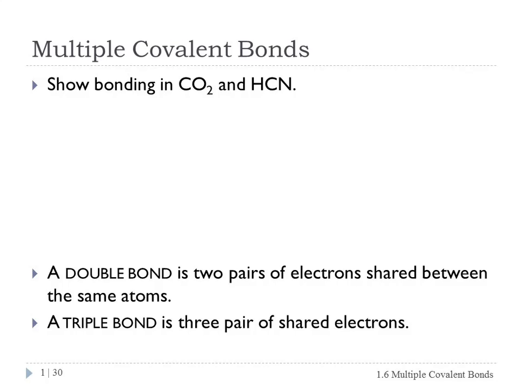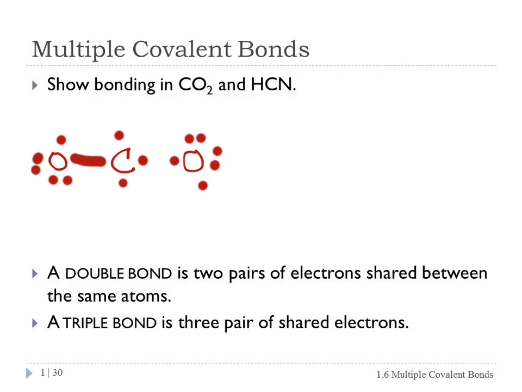We can also have multiple bonds. I've taught a lot of general chemistry, and so I could just go on and on about this, but we need to get through this stuff, so let's try to speed it up. So let's look at carbon dioxide real quick. So valence electrons. Actually, I didn't want to do that. I'm going to leave this guy out. Carbon has 4, oxygen has 6, and they're going to share in a way that gives them 8.